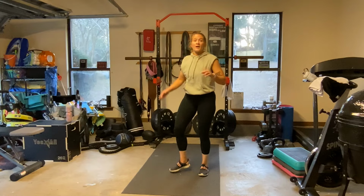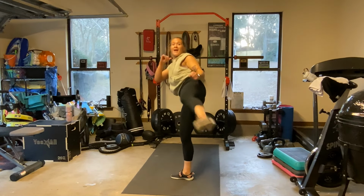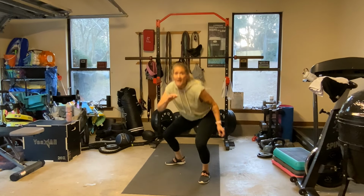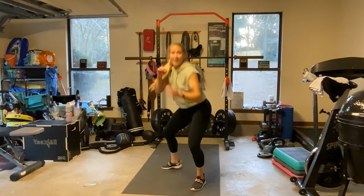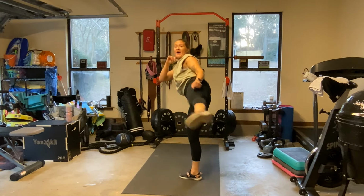All right. Let's see if we can pick this up. So it's down, hit, down. Join me. Or it could be a dip. It doesn't have to be a squat. You can single tap down. Same kick. We just picked it up and added a little baby squat.